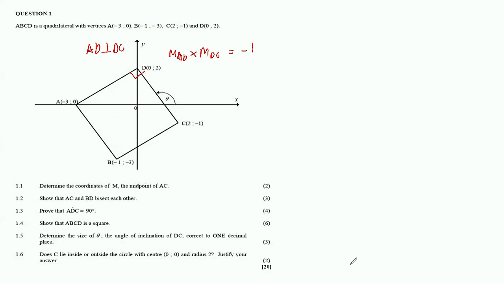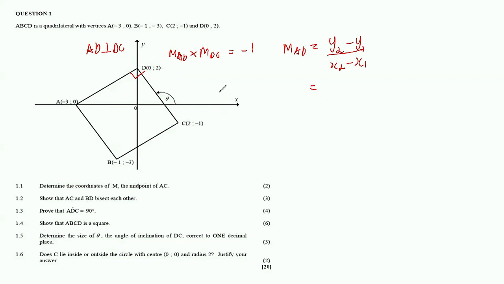And if the two lines are perpendicular, this will tell me that the angle produced at that point of intersection is 90 degrees. Okay, so now let's go. We have a gradient of AD, which we're going to say y2 minus y1 over x2 minus x1. Another important formula to note when dealing with analytical geometry, your gradient formula, right?